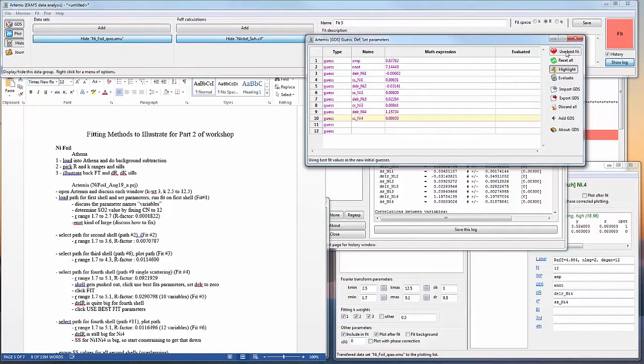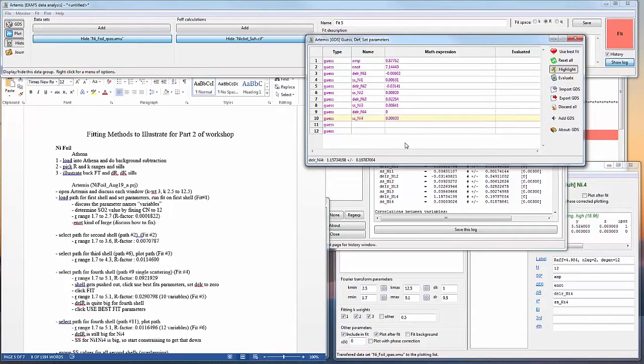And if you don't click use best fit to transfer your initial guess into the math expression column, it's going to use the value that was there to start with. But we want to start at the best guessed initial fit.